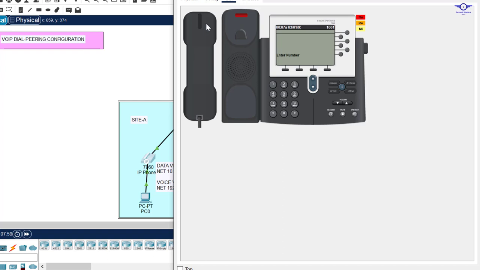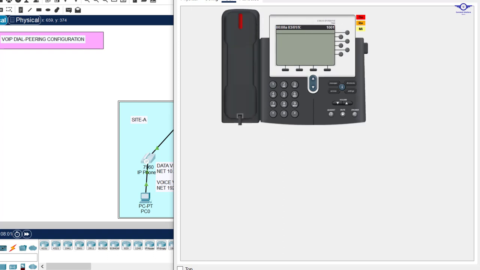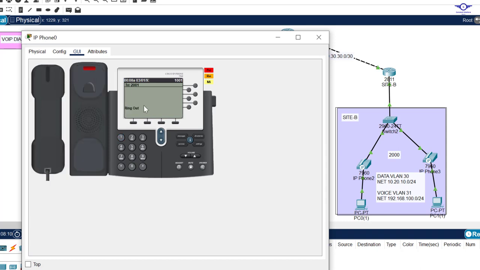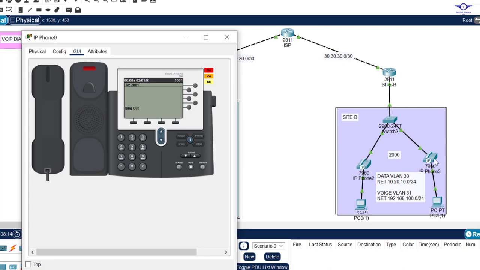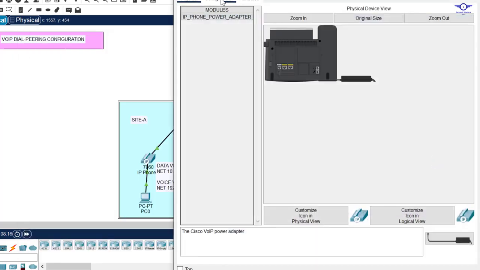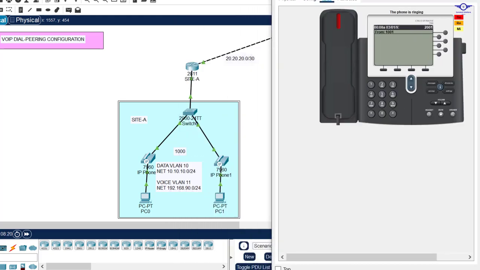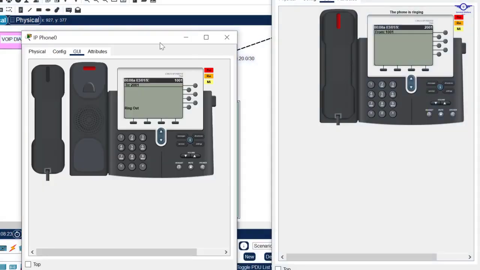So guys, in a moment we go back to this phone here and try now to call any phone on this side. Let's just try. You see, it's now calling because we've configured dial peering. I'll just go to that phone. You can see it's here. So dial peering is working.